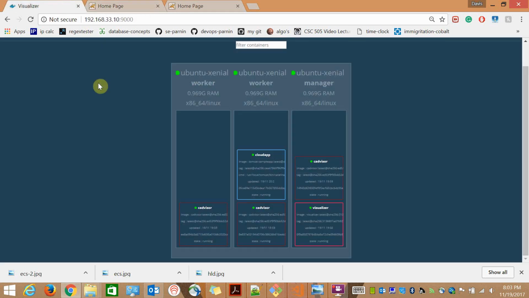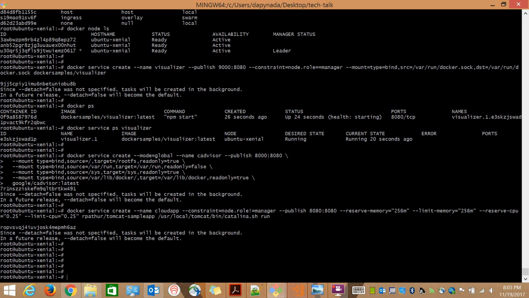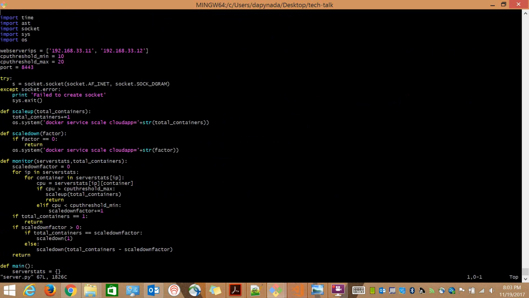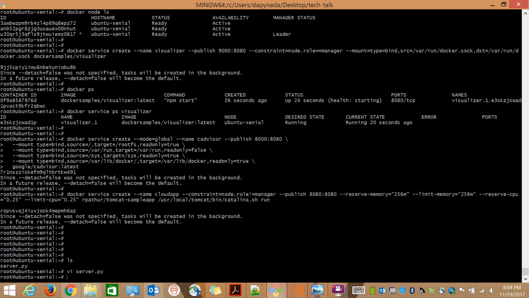Okay, now to get to the wonderful part of our application. So this is the server. If I open server.py with vi, I will see that the cluster node automatically gets pulled into this, and I'm going to increment by 1 container, and that's pretty much it. It's going to execute this scale cloud command to do that.